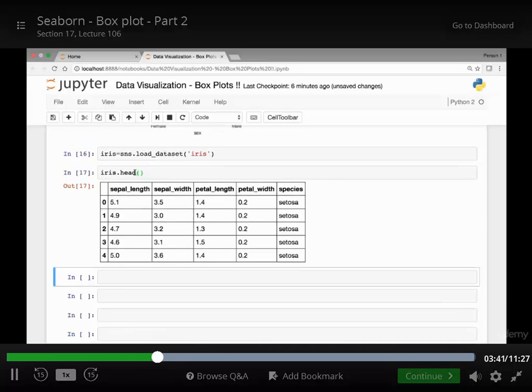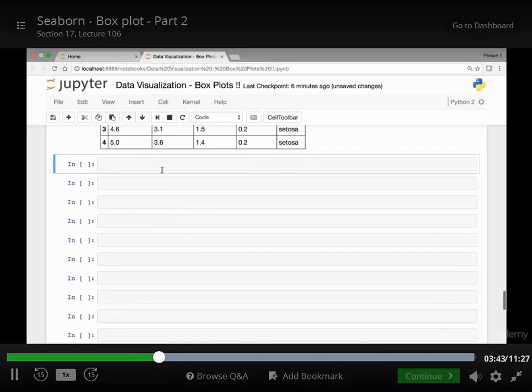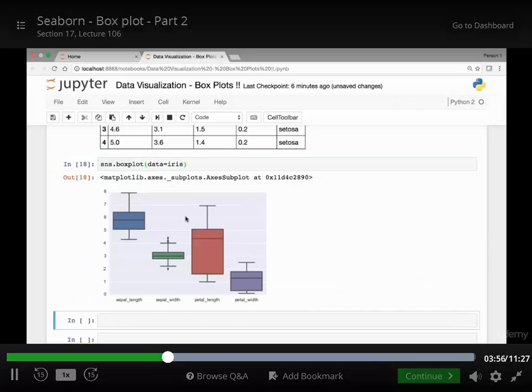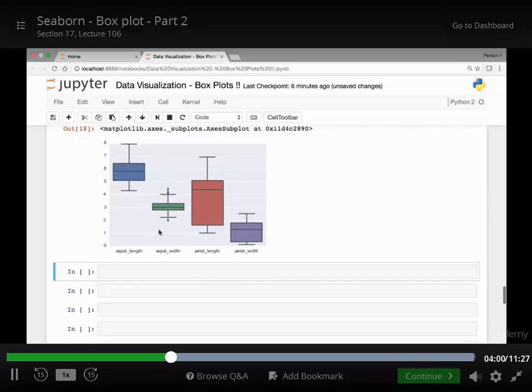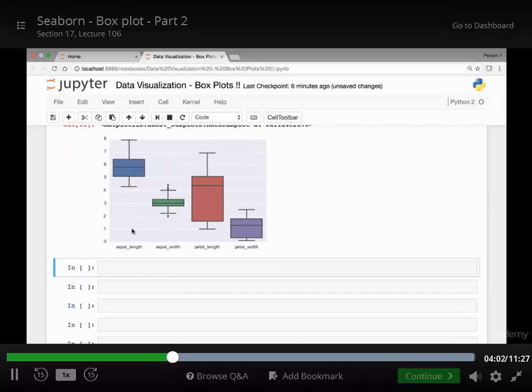So let's plot a box plot of our iris dataset. So sns.boxplot, and let's pass our iris dataset and see what we get. So if we simply pass our iris dataset, this is the box plot.